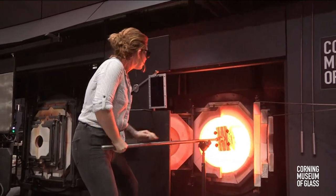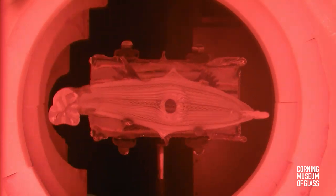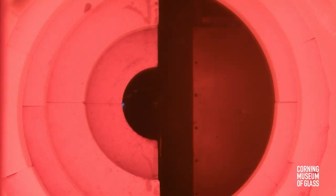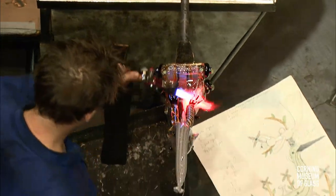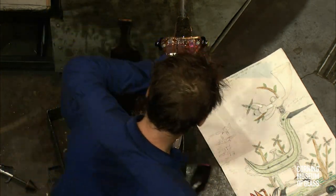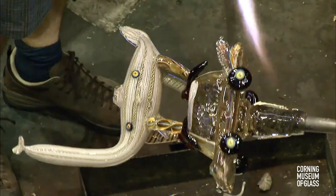I don't know about you folks, but I was holding my breath just a little bit when that was coming together. You kind of never know if it's all going to work well. Now, of course, under the experience of gaffers like this, generally it goes pretty smoothly. But there's always these moments where once you've made contact, there's no going back. You can't take them apart very easily. So all of that preparation, all that time that you spent developing the heat, developing the shape, making sure everything was just right, it all accumulates into that final moment, and it's make it or break it during those final moments.